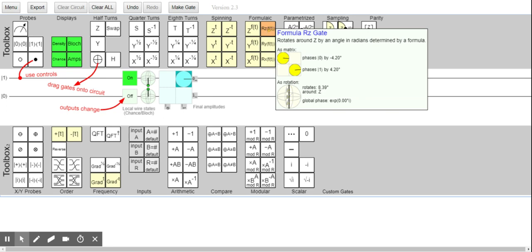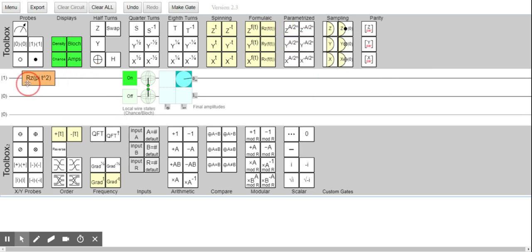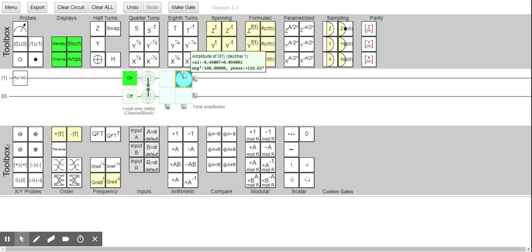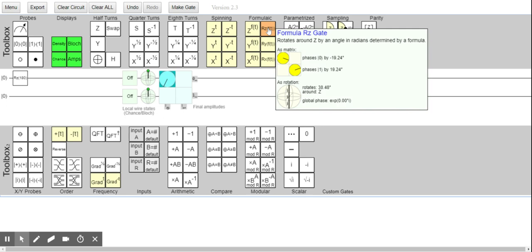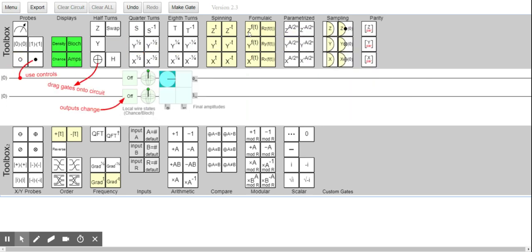So if I say I want a Z rotation of 180 degrees, right? That's gonna, oh, sorry, it's in radians. It's in radians, okay.